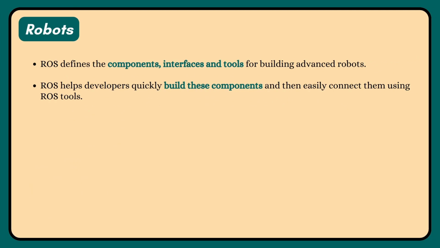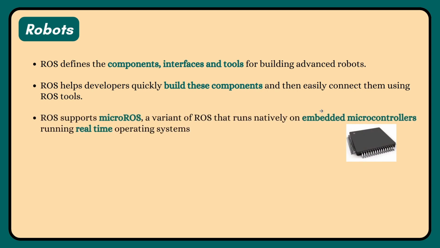And that's where ROS comes in. So ROS defines these components, interfaces, and tools for building these advanced robots. And ROS also helps developers quickly build these components and easily connect them using ROS tools. And ROS also provides micro ROS, that is a variant of ROS that runs on microcontrollers for real-time performance on those robots.